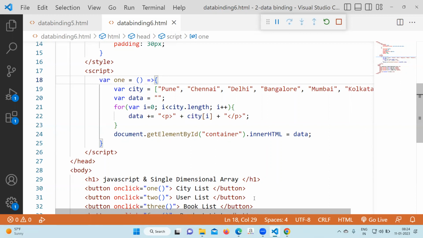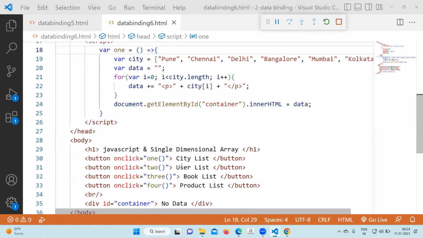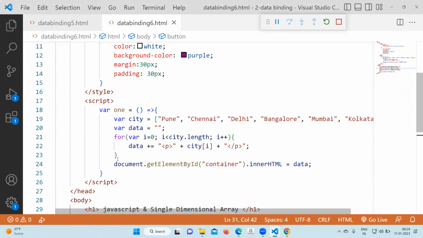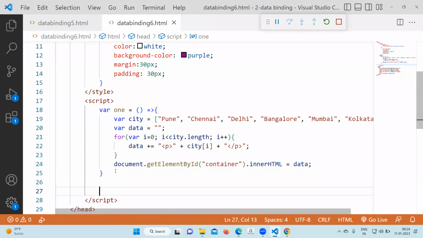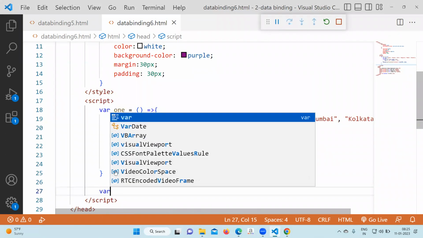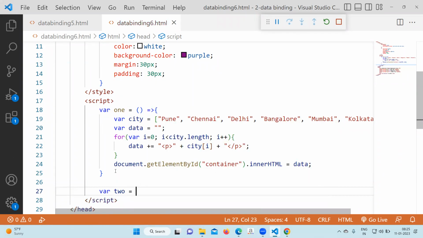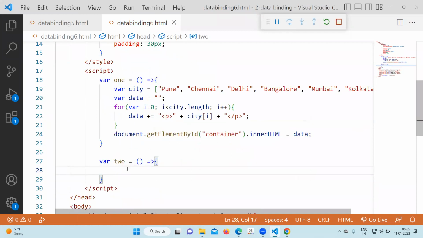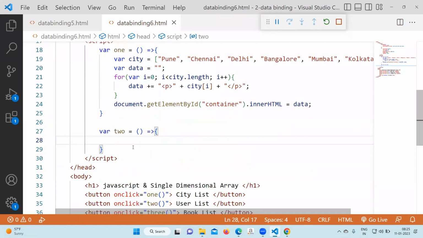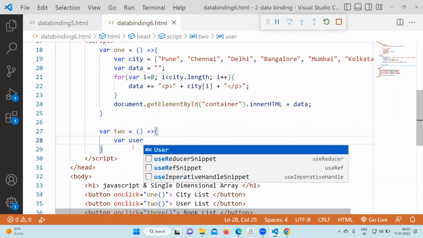Okay, so we can write the next function 2. Function 2 is like get the user list. So write the function 2 here. First create a variable user as an array.